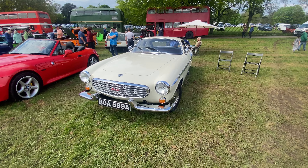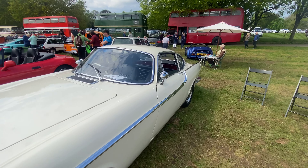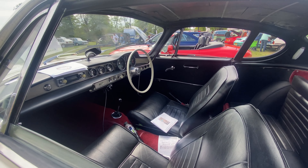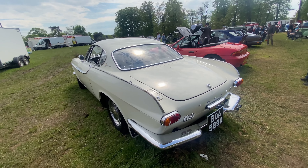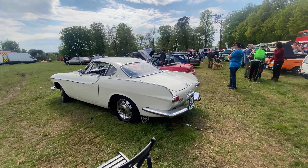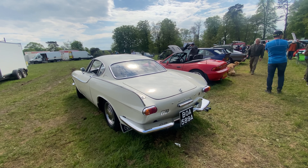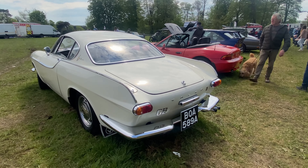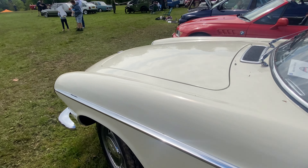I thought this was a Commer from the back but it's actually a Volvo P1800, I believe. I think somebody took one of these to two million miles, which just shows Volvos are tanks. I actually really like these cars because I can imagine if you do a few things to them they could look really nice, and even stock it's a very nice design. You can see the era it was made in — it flows well, this little fin up the side, almost a Cadillac kind of old chrome style.